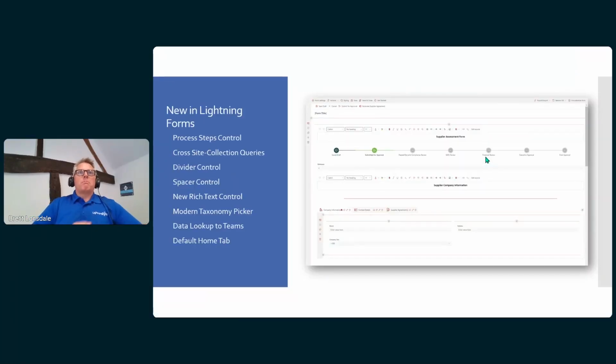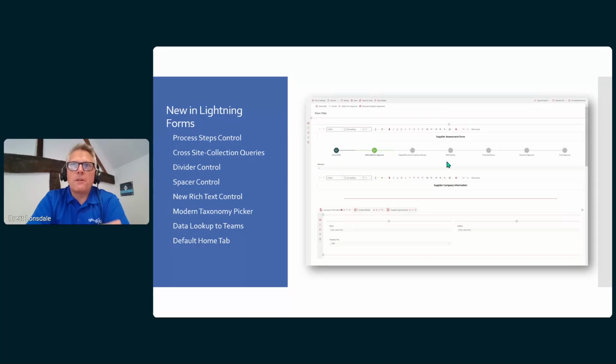So there's some new features. We're going to call these out straight away. I'll just mention the new features, and then you'll see these as part of the demo as well. So this screenshot here is actually what we're going to be building today in the demo. I'm really going to be competitive with the amount of time on the clock for this webinar to do that. So I have got this pre-built, and then we're going to work backwards. We're going to reset the form and build in from scratch some of these details, which will be a less polished one than the one I'm going to show you from the outset.